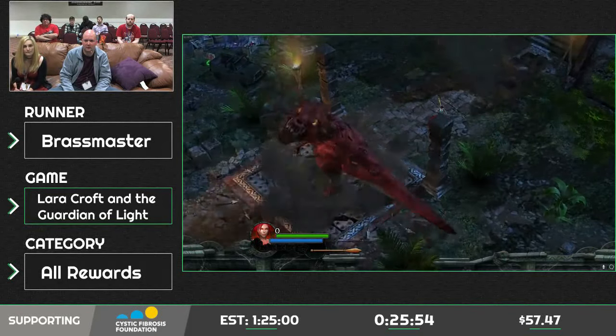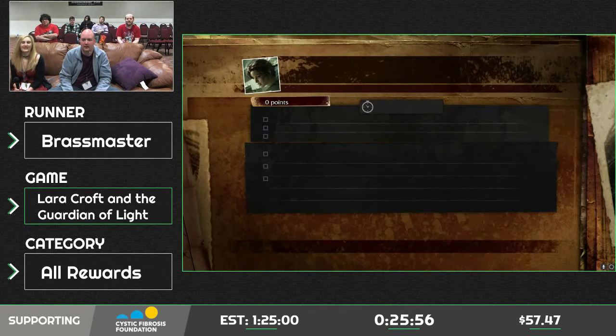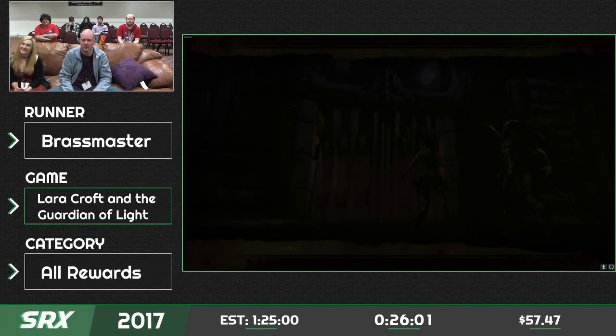Alright, Dino. Are you close enough? You are. Cool. Bye, Dino. So that's our mini boss. Did I get the 3 challenges? 3 challenges are done. We're moving on.